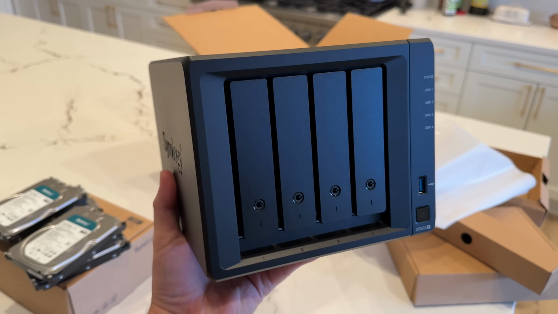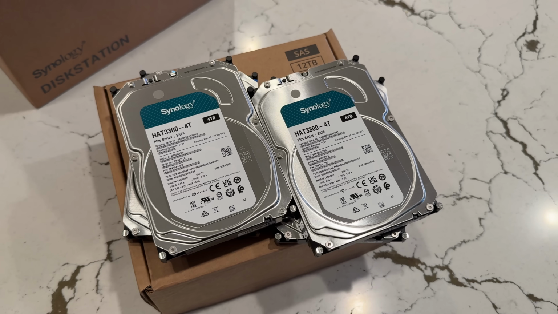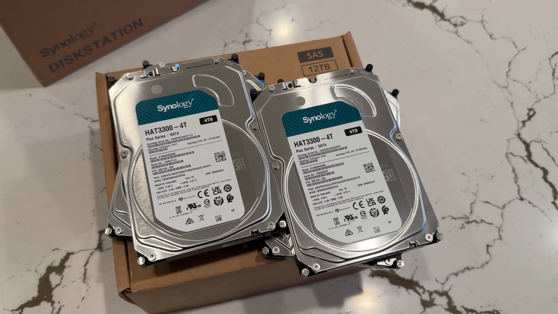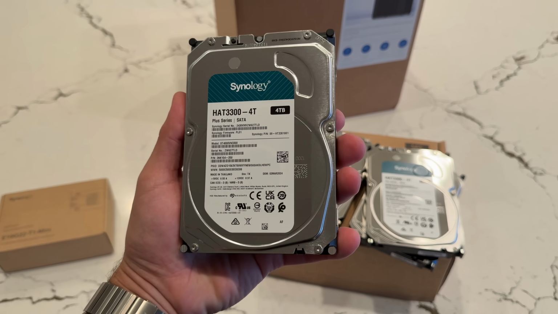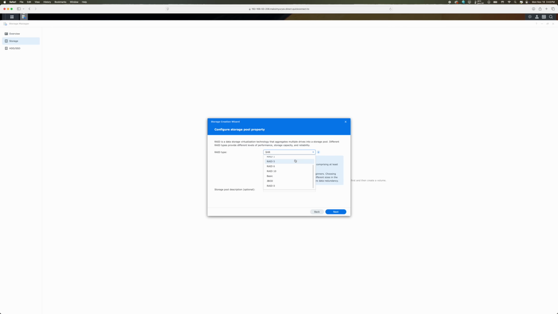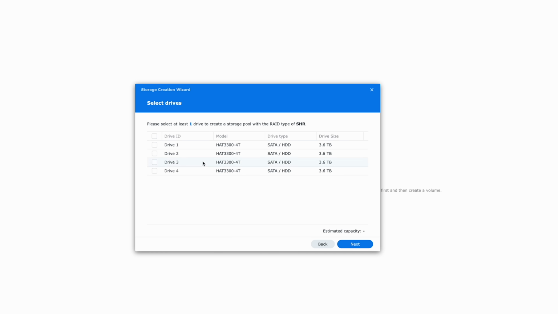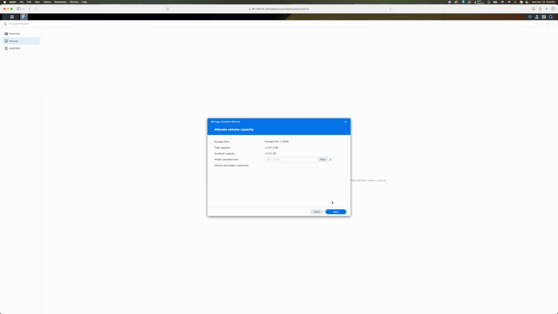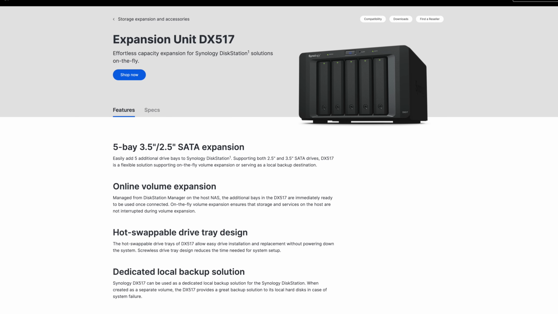Now, as you guys see, this is a 4-bay solution, and you can put your drives in whatever capacity you choose into here. Now, I have 4 terabyte drives, which gives me a total of 16 terabytes, and then you could decide how you want to format it for protection. So the way I have it set up, I can have one drive completely die, and I do not lose any data. Now, of course, you can put larger capacity drives in there. You can put up to 60 terabytes in this unit, and you can even add on an expansion box for 5 more drives if you'd like to do so.